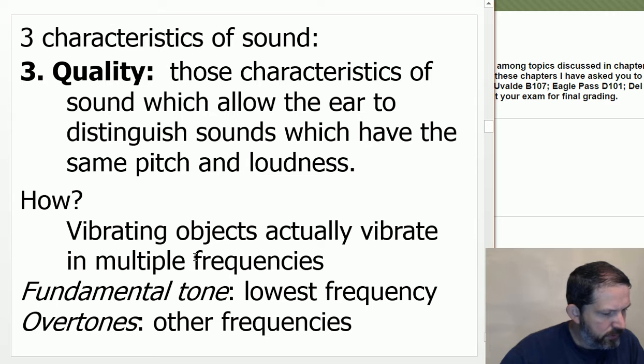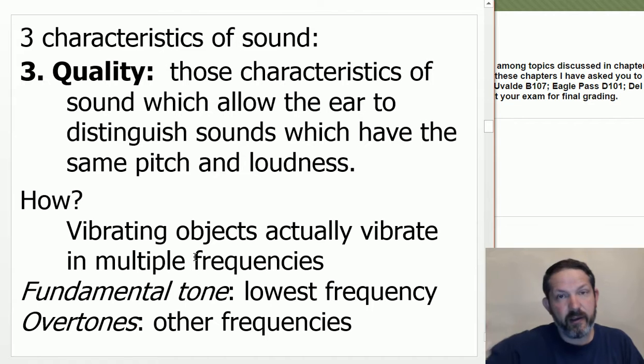This fundamental tone versus overtones. Your hearing is 16 hertz to 20,000 hertz. And the hertz is how many vibrations in one second. So the lowest sound that you can hear is 16 vibrations per second. The highest sound you can hear is 20,000 vibrations in a second. Higher than that, it's ultrasonic. It's beyond your hearing capability.